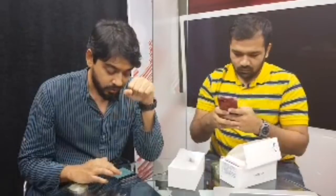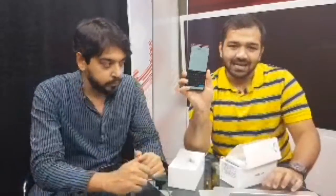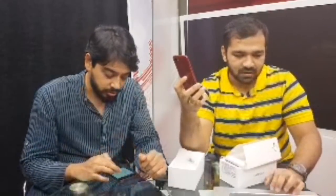Javed Ahmad is asking what type of display it has. The Oppo F9 Pro has an LTPS TFT display. So it's essentially an LCD panel display. It's not an AMOLED panel for that matter.